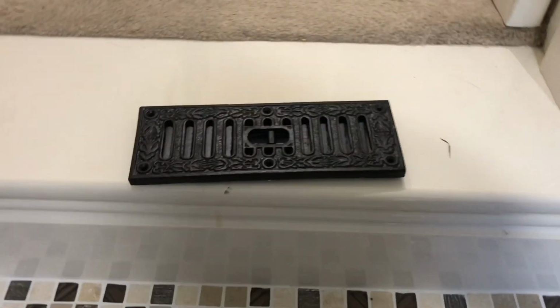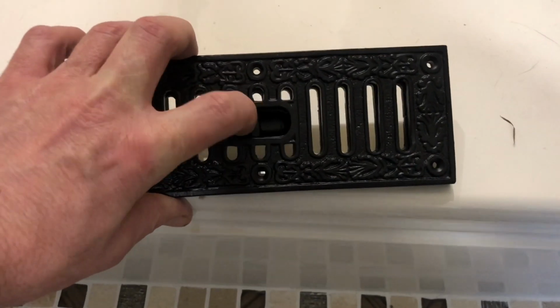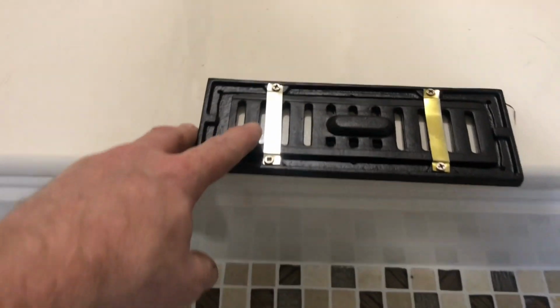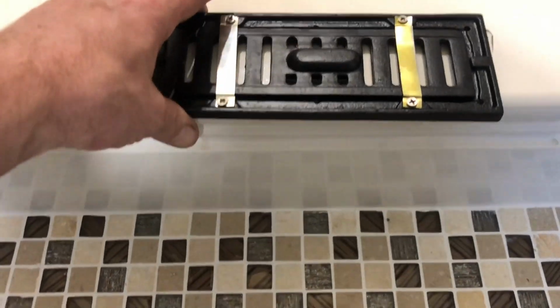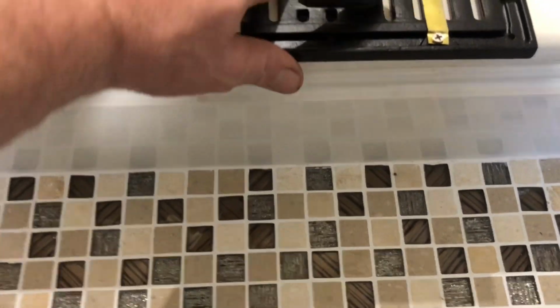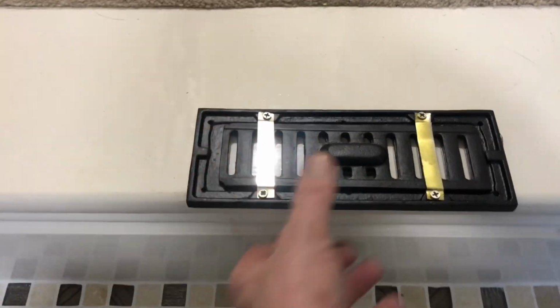So I've got to lift that carpet up there. Then, I've also bought one of these Victorian cast iron vents, reproduction obviously, you see what I mean? Now, just bear in mind with this, I'm not sure how these work, but I don't think these plates are supposed to stay on. Because what happens is you'll drill your hole through there. That will allow for that to go a little bit like that. Take the plate off.